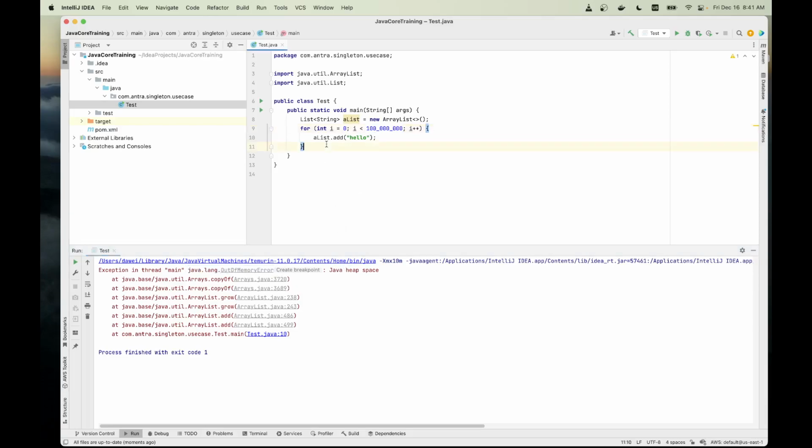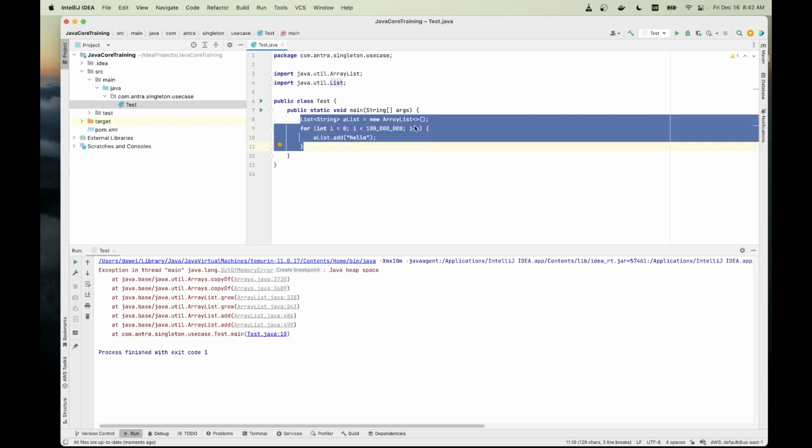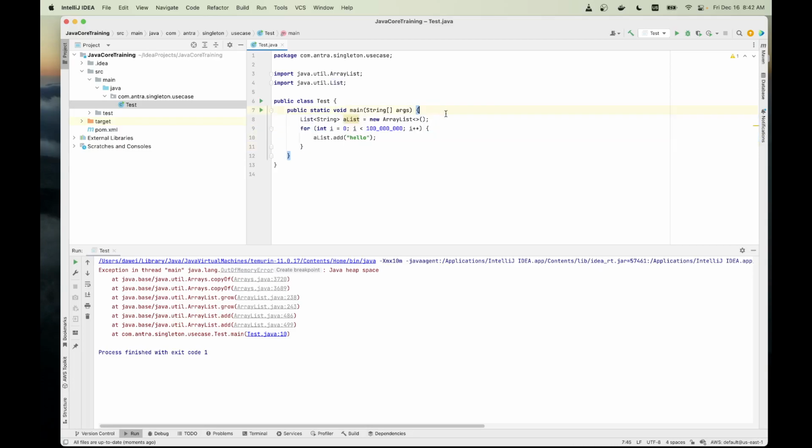This only happens in the current thread. Let's say I have a thread T1 equal to new Thread, and let's wrap this up in a lambda, and then T1.start.